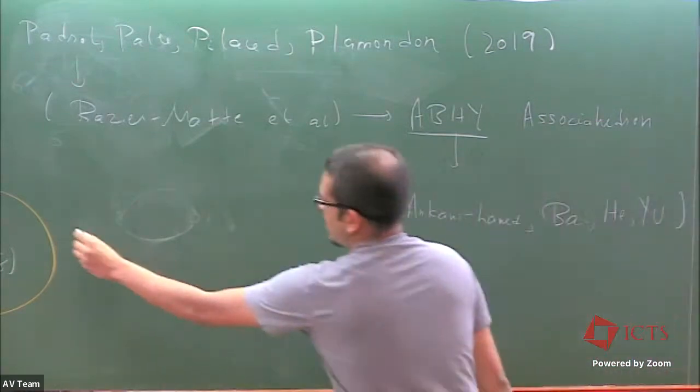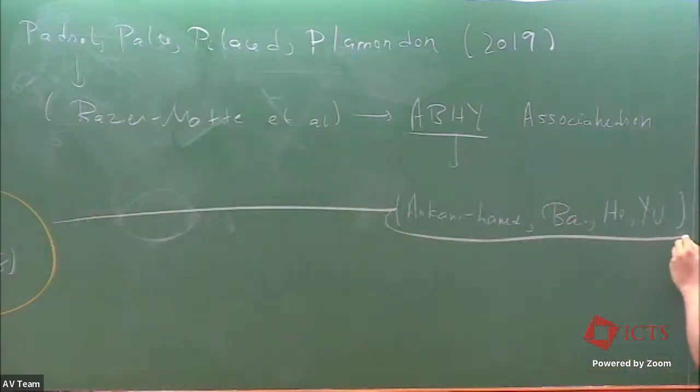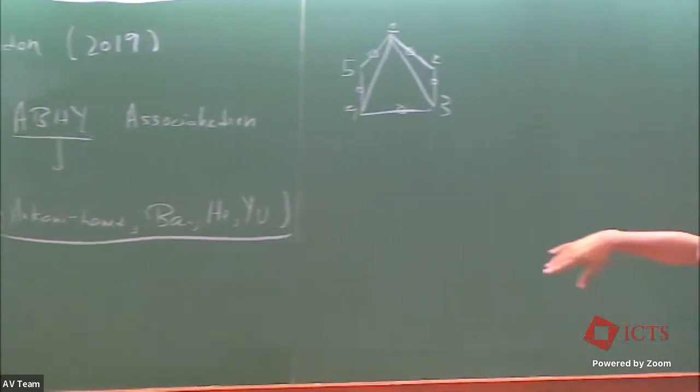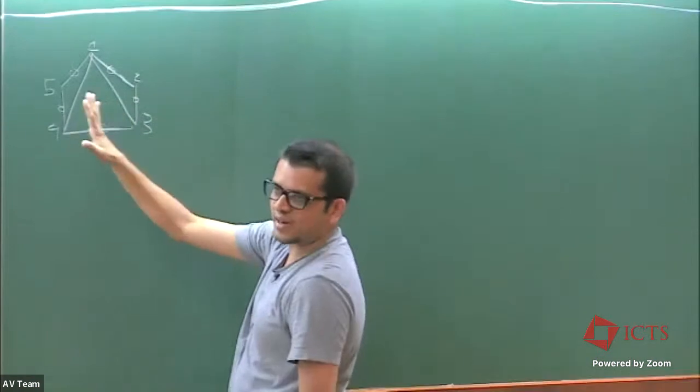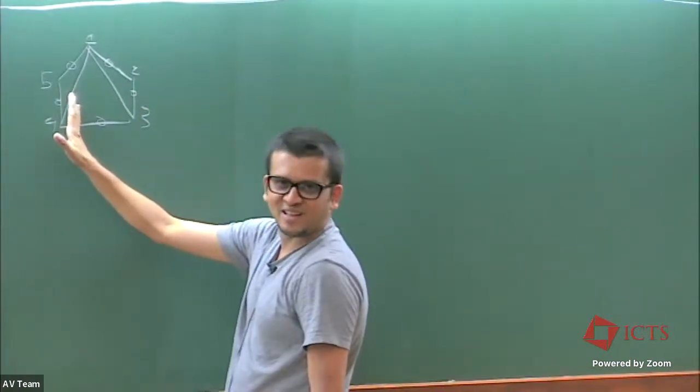So I will just explain the new way of doing this realization through an example. Let me look at this example again. I start with a reference. As you will see, even though the combinatorial associahedron is not sensitive to the reference, the realizations will be sensitive to the reference.